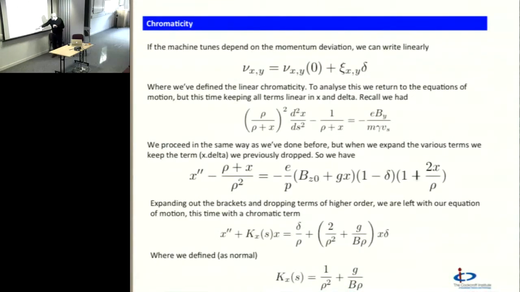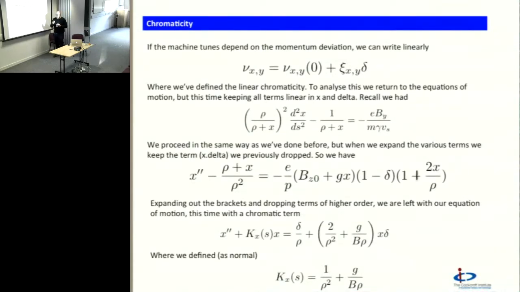Which is now saying that not only do we have our standard betatron oscillations, we have dispersion, orbits will shift with delta, but now we're going to get focusing that changes with delta as well. So we're adding in physics layer by layer by layer and getting more complicated. We've almost reached a point where we can't go any further with a linear approach. Because the next most interesting terms, if we just confine ourselves to the horizontal plane, the next most interesting term would be an x squared, which will be a sextupole, which we'll do today.